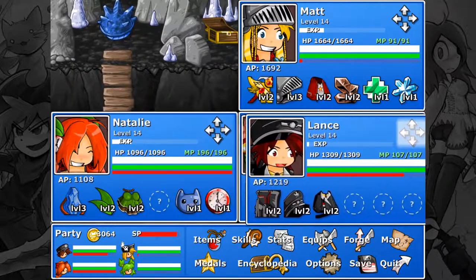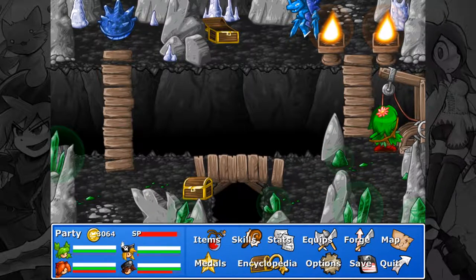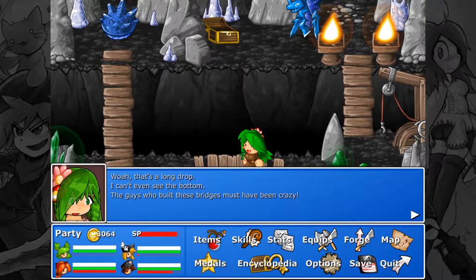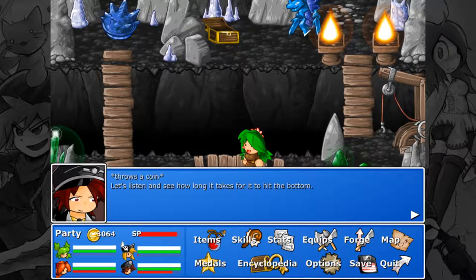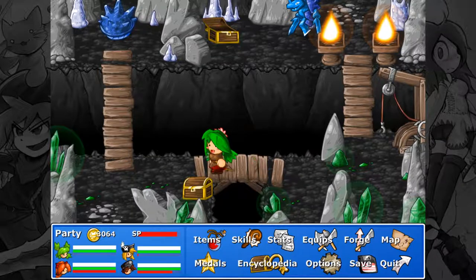Okay, so Lance, once again, swap. I wonder what that's for. Oh well. Wow, that's a long drop. I can't even see the bottom. Those guys who built these bridges must have been crazy. Or just really greedy. There's no doubt there's plenty of valuable gems to dig up around here. There's a coin. Let's listen and see how long it takes to hit the bottom. Huh, I don't hear anything. Let's go.